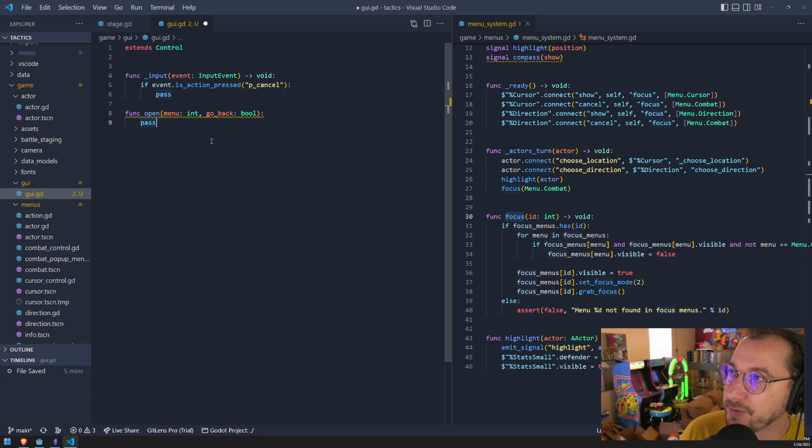Open implies that something will be closed. So we need some sort of verbiage. For instance, there will be show, which would be for things like stat windows and stuff.